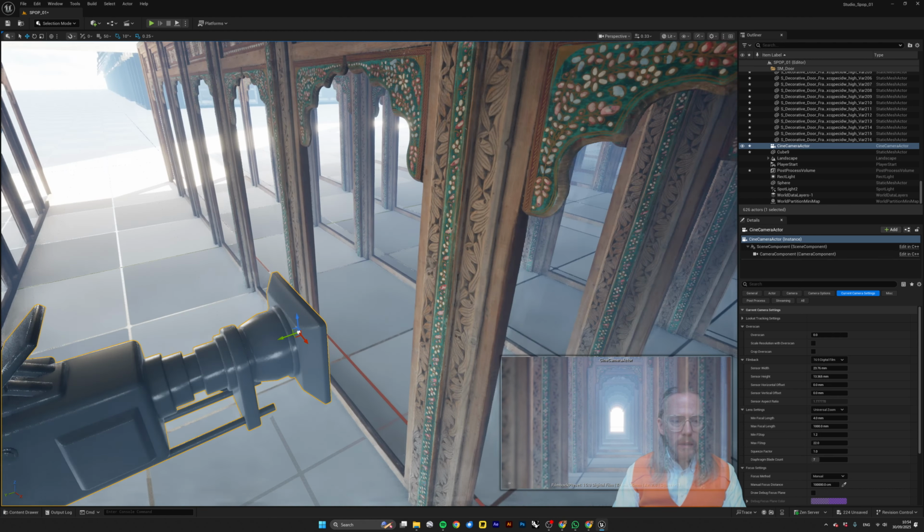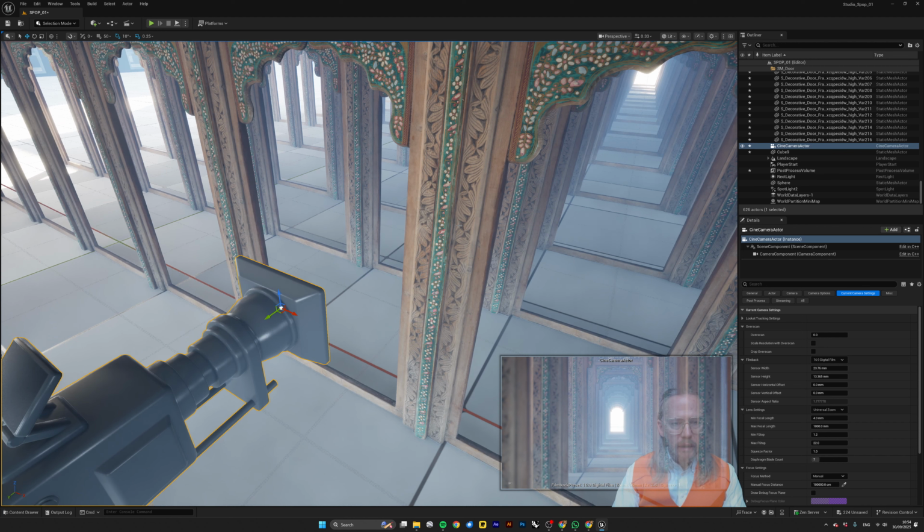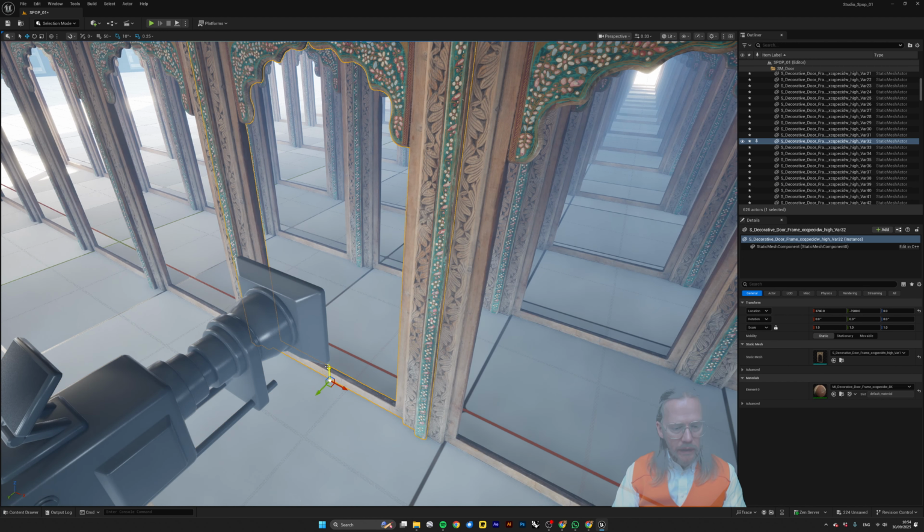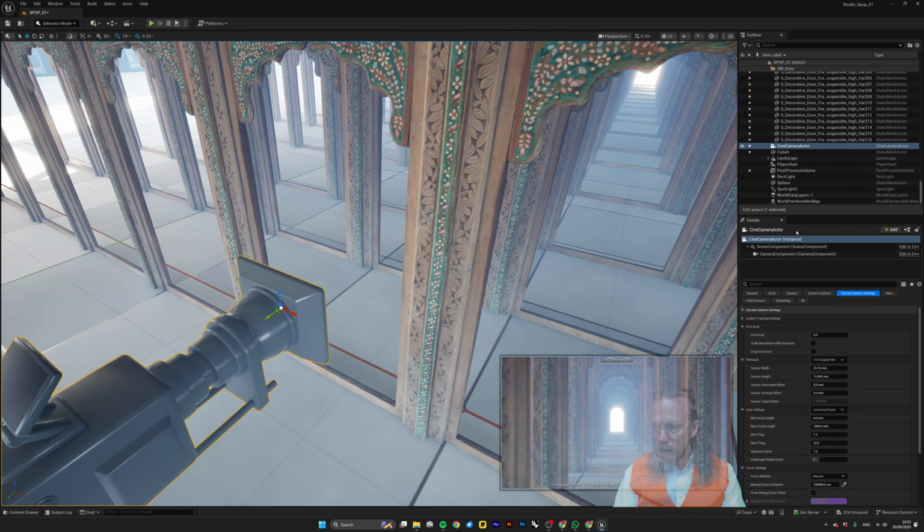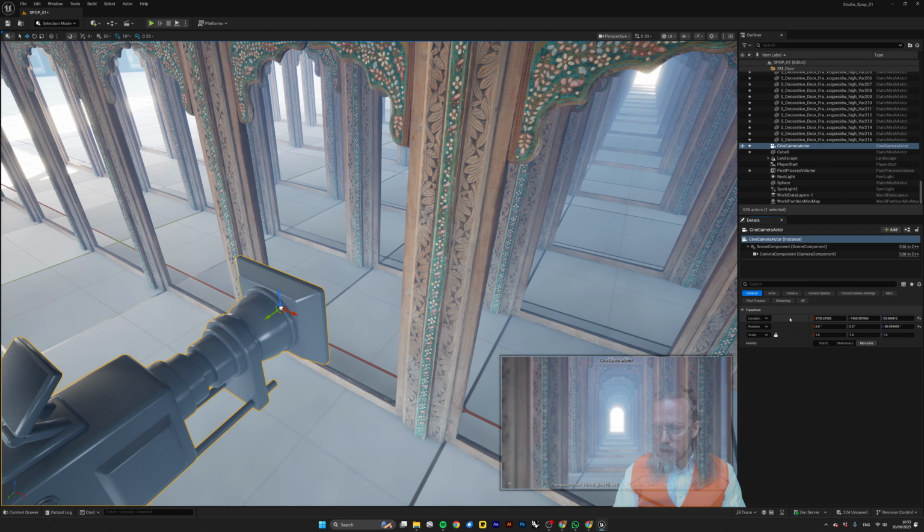But in this case, we can actually be very precise, because if we click on this object, we can see that the gizmo here is in the center of the object. So we can copy these coordinates. We go to transform, and we have that doorway selected there, and we right click on the transform location, copy, and then we go to our camera, and under general we have the location and we paste.